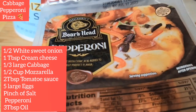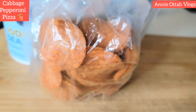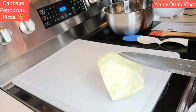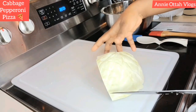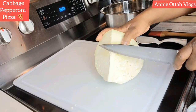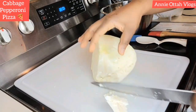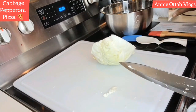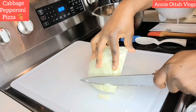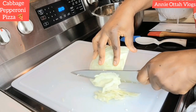I have pepperoni. You can always use any meat of your choice, but I decided to use pepperoni because my son loves pepperoni. I'm going to be cutting this cabbage into stripes, so I'm using probably about 1/3 of the size, and also make sure that you cut off the head of the cabbage before cutting it into stripes. I'm gonna slice it very tiny in stripes, okay?